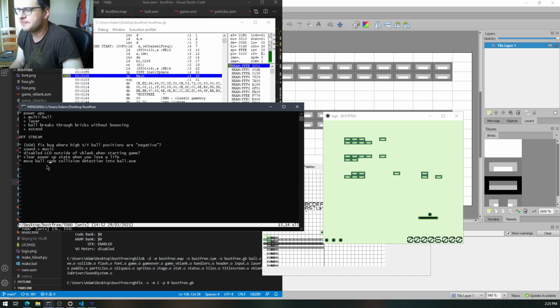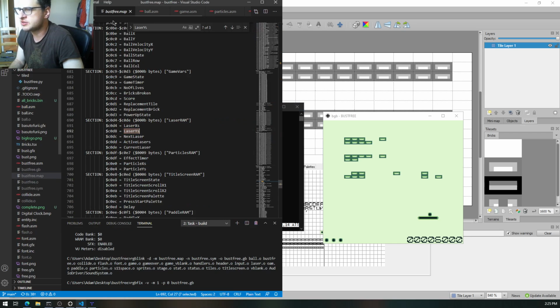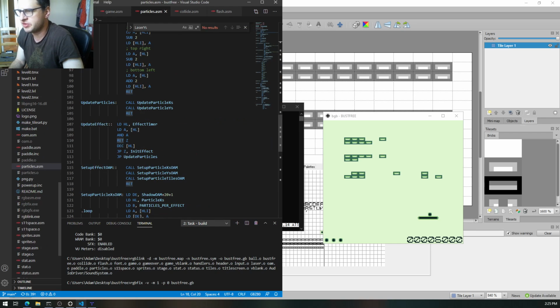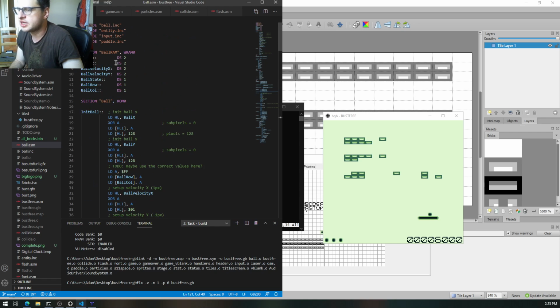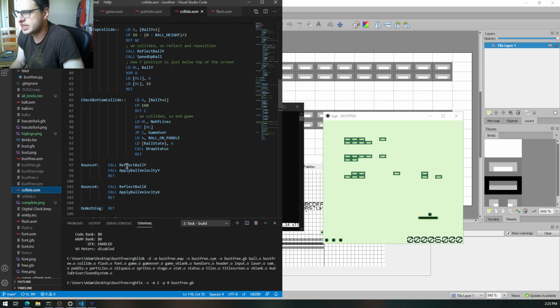So one thing I wanted to do is, now that the ball collision code has been split out from the collision code in general, I want to move it over into ball.asm. Right now it's in collide, and that just doesn't make a whole lot of sense.